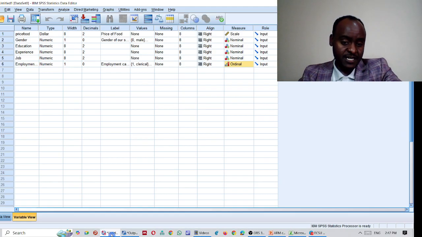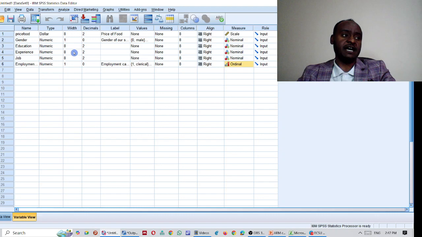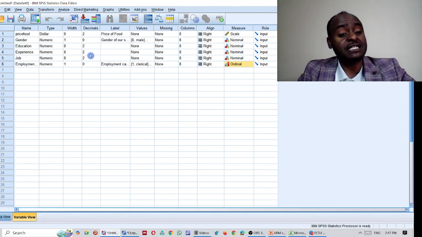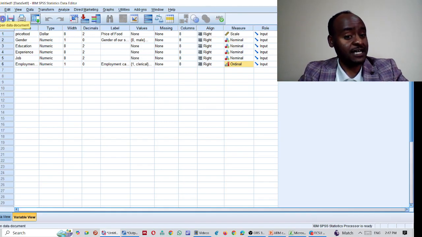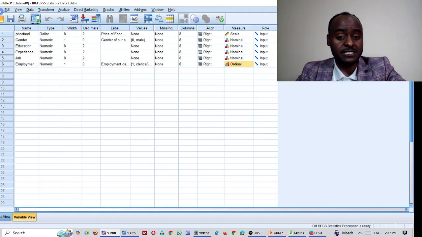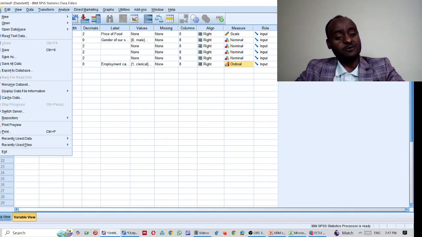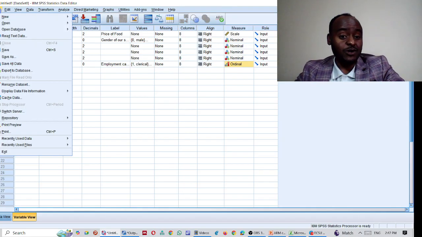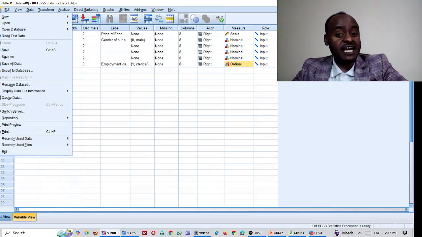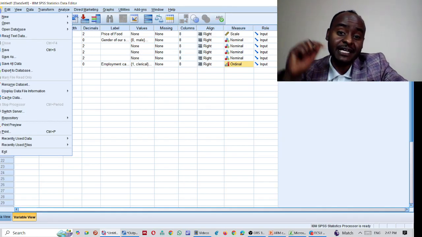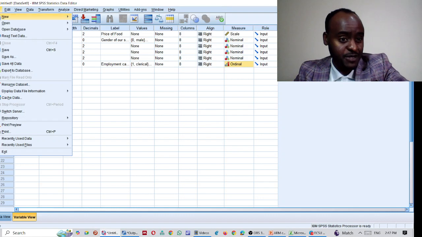a new variable. So actually we can open some sample data from SPSS. How can you open a sample? SPSS has sample data, so you can open sample data from SPSS. Let me show you how you can open it. You go to File. I will try to speak as slowly as possible so that you can follow me, and then you are going to repeat after me when you practice. But even you can pause, you can take a note, you can follow the same steps, then you can get a sample data even in SPSS.